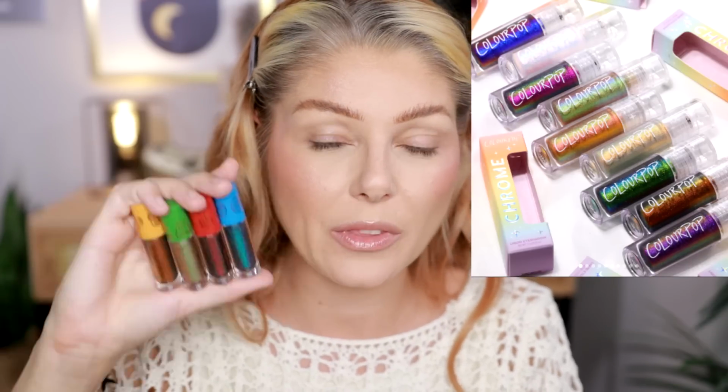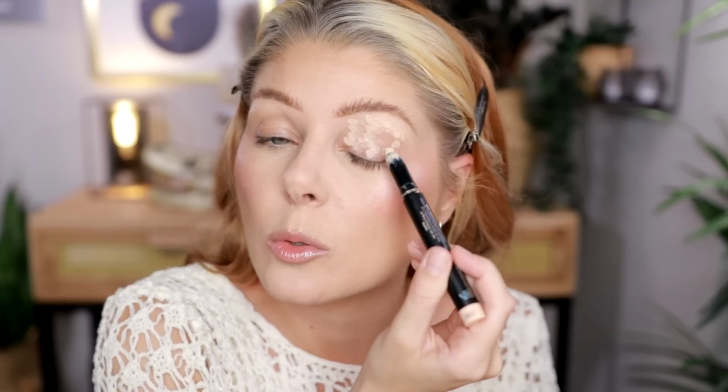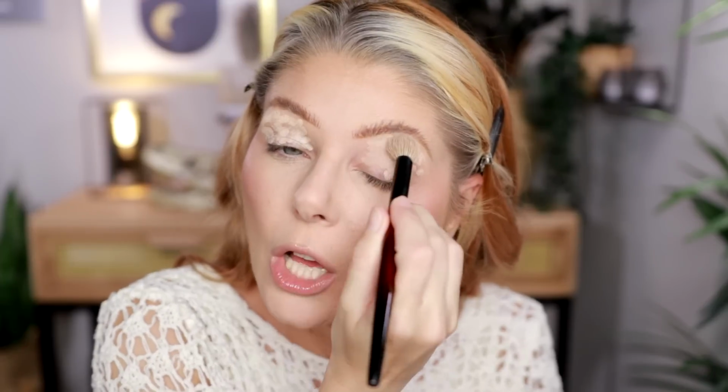So initial impression with these, you might need to layer them, but make sure that you layer them over something that's set dry. I'm going to be doing a little bit of eye primer. I also have the cream gel liners, and we'll talk about those when we get there. Okay, I want to do something that's green, mint, blue, something like that, because I want to be using this shadow stick, the one that's like the shimmery green and maybe with the mint. I don't know. I have ideas, I have thoughts of what I will be able to do.